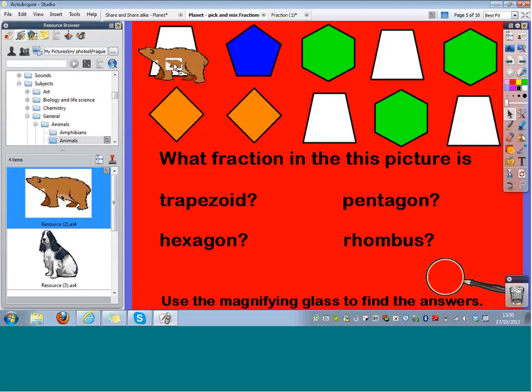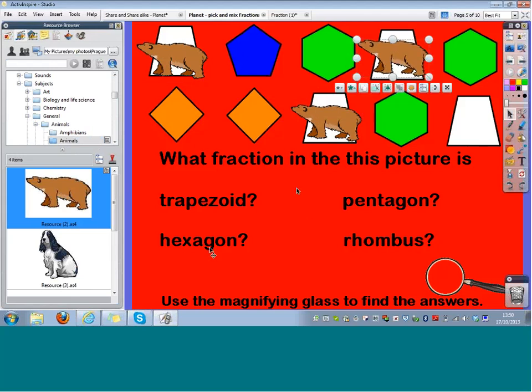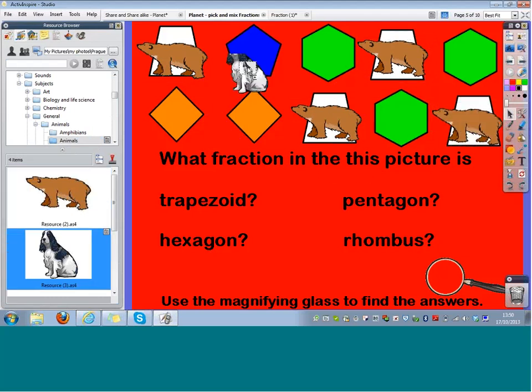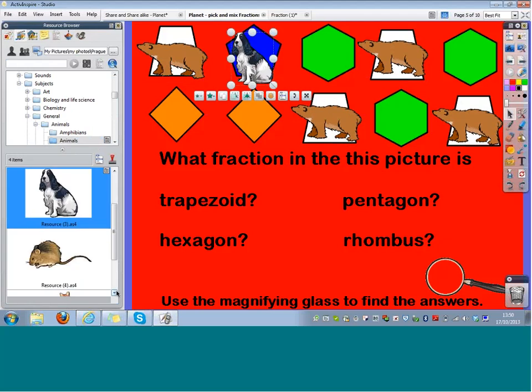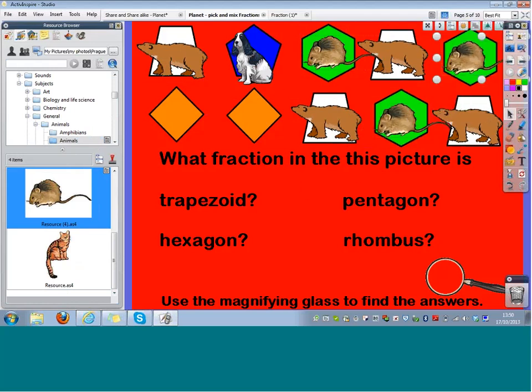Wherever I see the trapezoid, I'm going to put my bear because I don't want to have to change the things underneath that are hidden by that magnifying glass. I just want to change what I need to. I'll use the dog for the pentagon and so on. Let's have a little mouse here. It's really cute. And then my cat.